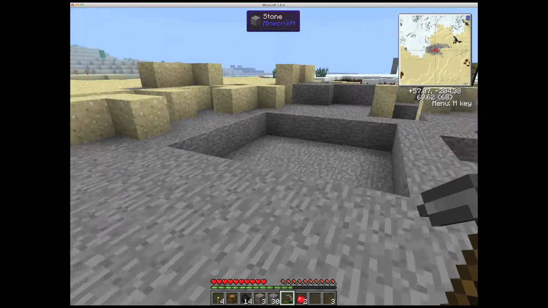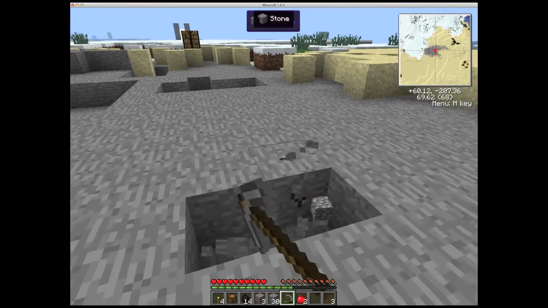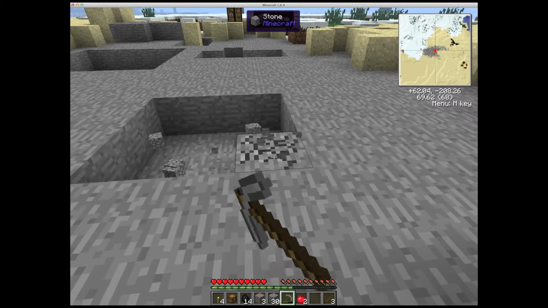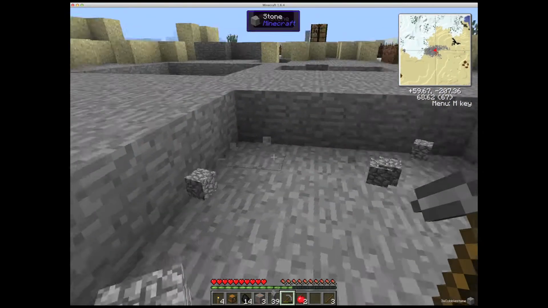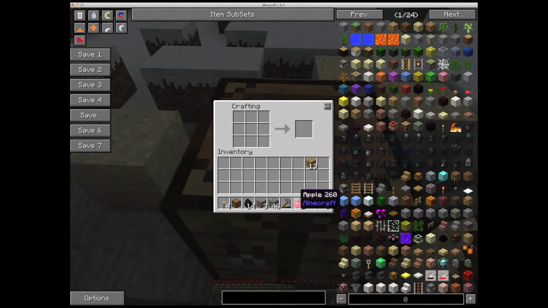There's a big square. Here we go. The world is coming together. Look how much stone I've got. Lovely. I'm loaded with stone. I'm rich in stone. 1, 2, 3. Boom, there we go. I've got an axe. Boom, I've got a sword.